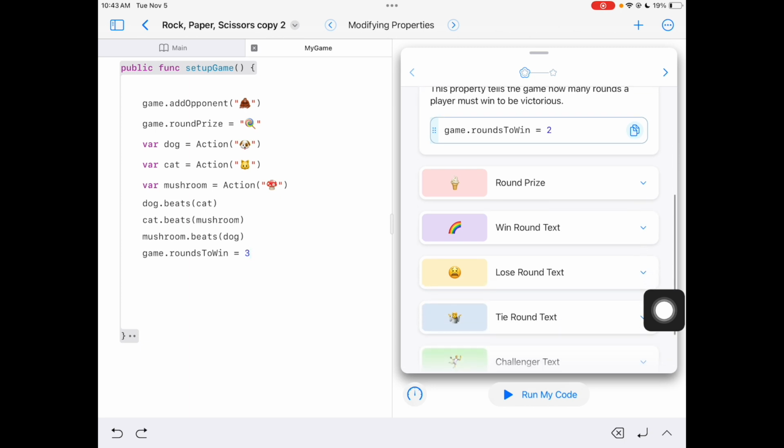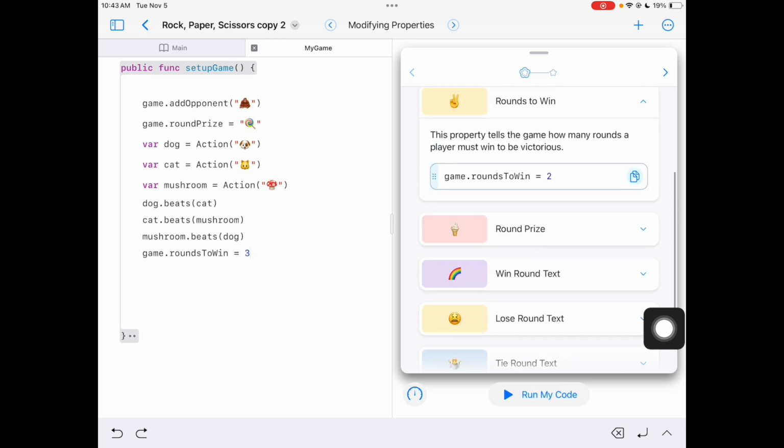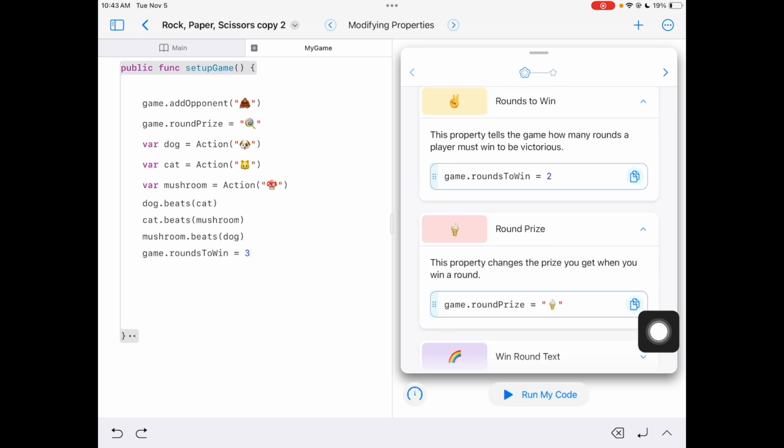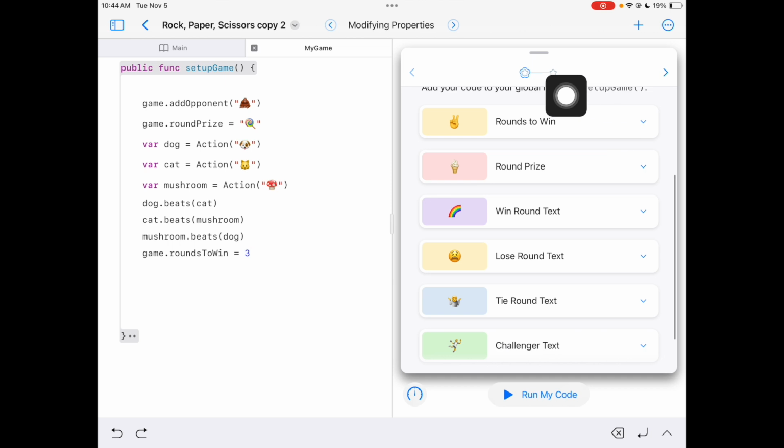If I lose the round, am I told something or get an emoji? If I tie the round, what happens? And I even have a challenger text that I can do. So all you have to do is open up each one and decide if we're going to copy and paste it in and if we are going to modify it to meet our own game. So go ahead, go through this page, find the 6 different pieces that you can edit and copy those into your code.